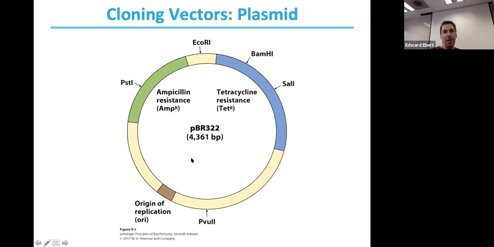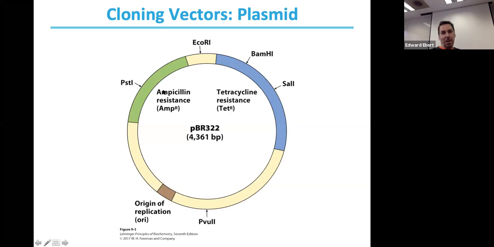All right, so we look at our typical plasmid. Again, here we have our pBR322. I always joke it's named for Pabst Blue Ribbon. Drink enough and come with us. Okay, terrible. You can see we actually have multiple cut sites in here. We have a PstI site inside our ampicillin resistance. We have an EcoRI and a PvuII that are outside both. We have a BamHI site and a SalI site inside our tetracycline resistance.